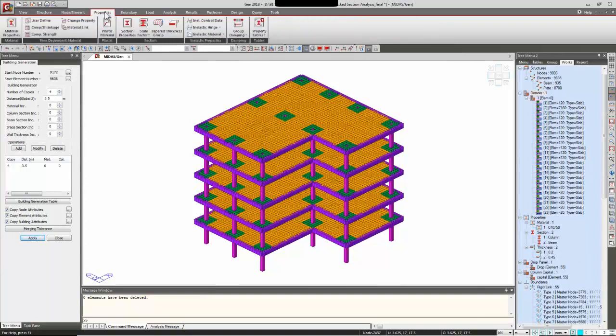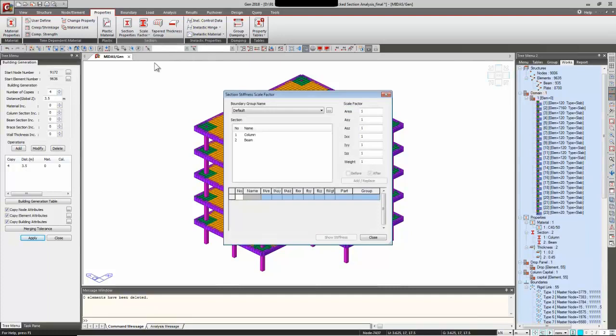Now in the properties tab, we have already defined and assigned the material and the section properties as well as the thickness. But in case you want to consider the cracking of the sections or cracking of the slabs, then you can use the scale factors available in MIDAS. This is similar to stiffness modifiers. So if you want to provide a stiffness scale factor to the sections, you can click over here. This is a very easy way of defining the section stiffness scale factors.